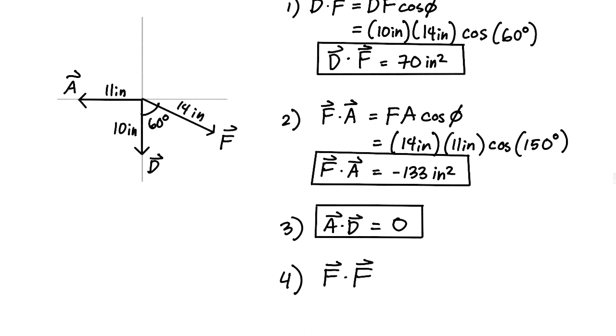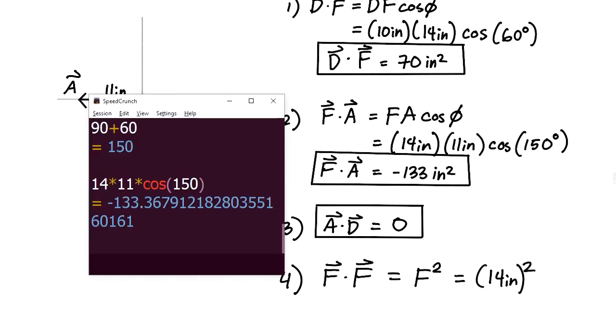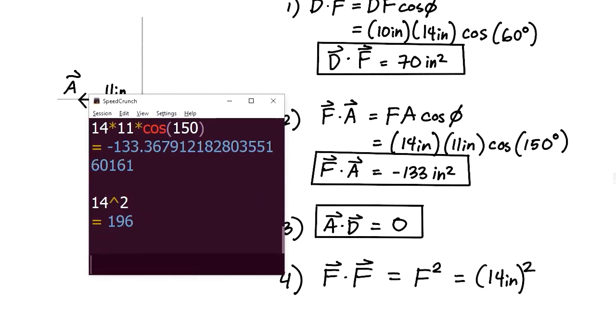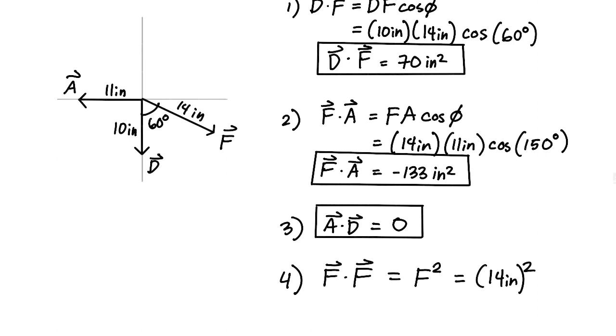And finally, what if we want to get the dot product of F dot itself? No? I-dot mo siya sa F. Now, na-mention din natin kanina, if you have a vector, tapos kunin mo yung dot product niya sa self niya, that is simply equal to the square of its magnitude. Or in this case, that is 14, yun yung magnitude niya. Tapos let's get yung square. So you have 14 squared, that is 196. So F dot F is equal to 196 inches squared. So this is now your F dot F.